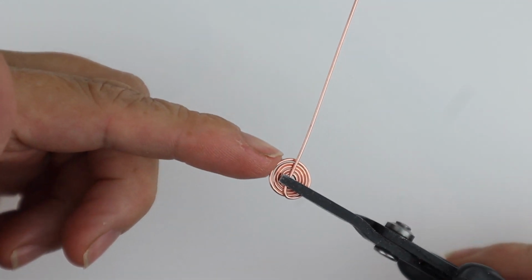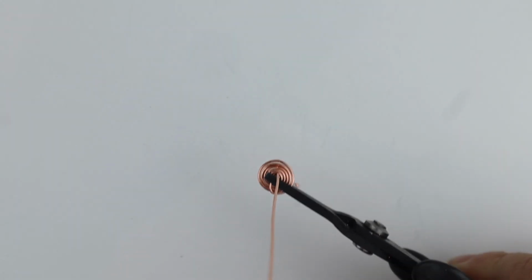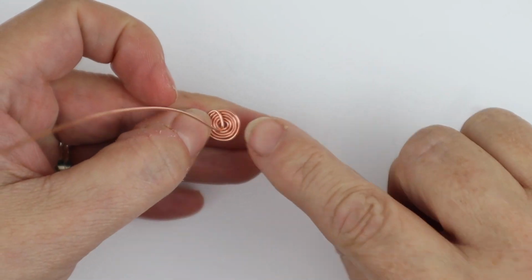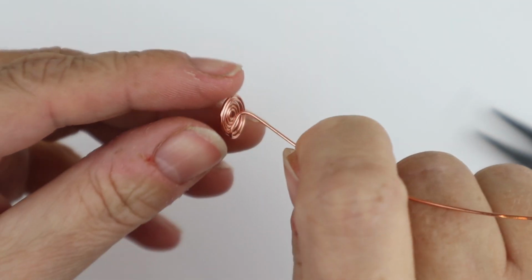So you can see I'm holding everything still. I'm going to bring the wire vertical again, so I've got my wire coming up the centre of the spiral. This is what the back of the spiral looks like. That's what you're going to see. This is what's coming up the centre.